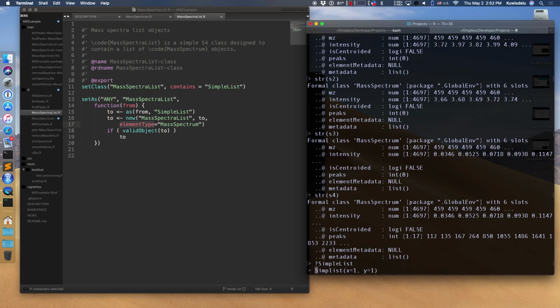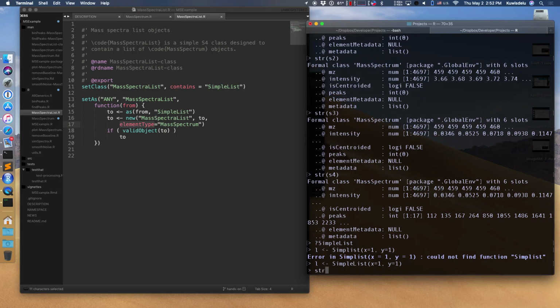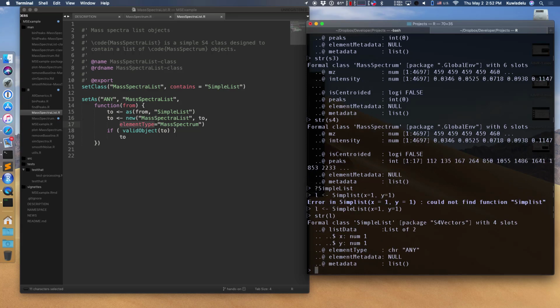So ordinarily, one of these simple list objects doesn't impose any constraints on what kind of object the elements actually are.